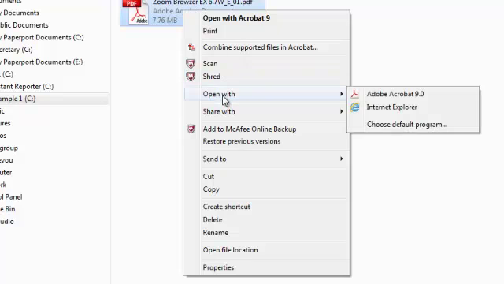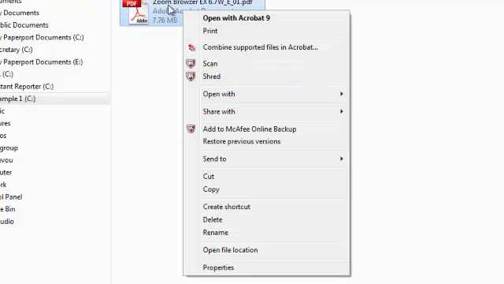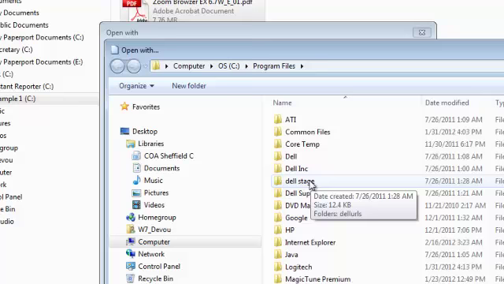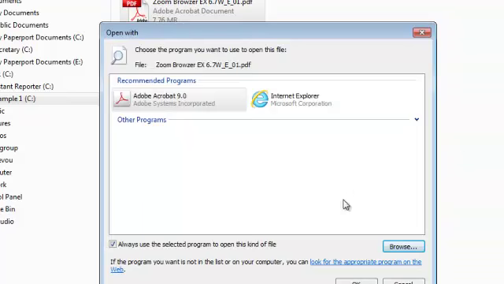This next one means that you can open this PDF file with one of these applications here. You can open it in Adobe Acrobat, which is the same as this, or you can open it with Internet Explorer. Now if you choose to pick a different application, that's what Choose Default Program does. It opens up a listing, and then you can browse to find a particular application executable that will open that program for you. So that's what open a default program means.